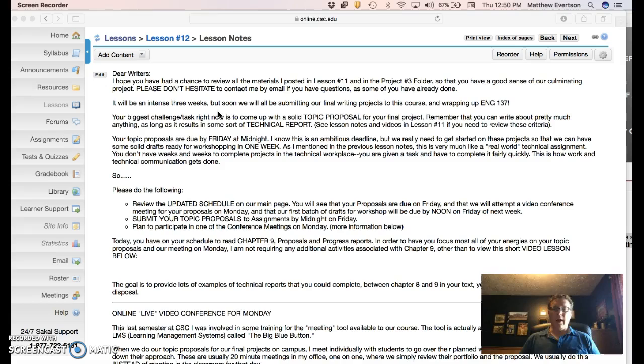Unlike Chapter 8, which dealt with all those various types of technical reports, formal technical reports, informal technical reports, letter reports, which you did the forum activity on, and you looked at the two exercises in the back, and you're completing those activities for today. The goal of that is just to make sure you've read through the chapter and you've reviewed the elements that are useful there.